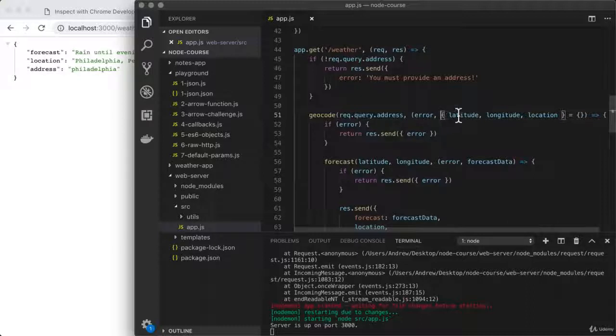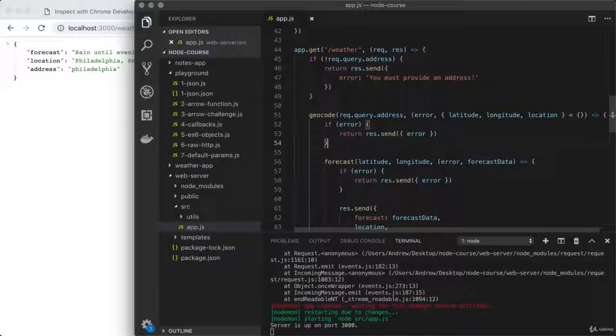Now you might say, doesn't that mean that latitude, longitude, and location would be undefined? And you're right, they would be undefined when I destructure them off of this empty object. But in that case, we know error exists, which means the only code that runs is this code, and this code doesn't use those 3 values. That's only used down below when things went well. All right, that's a quick aside, just fixing this little problem in our application. That's where we're going to stop for this one.